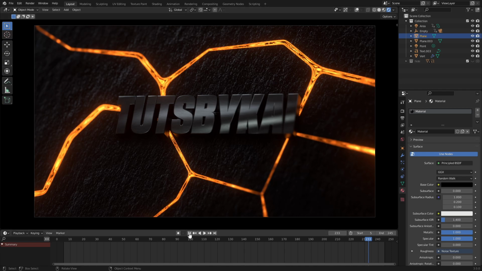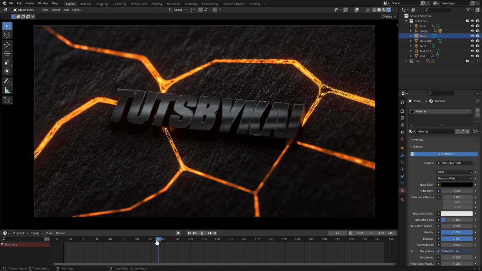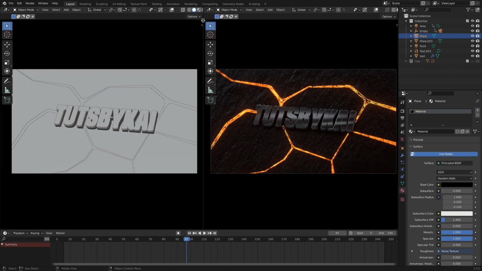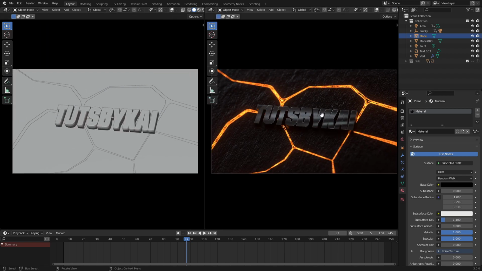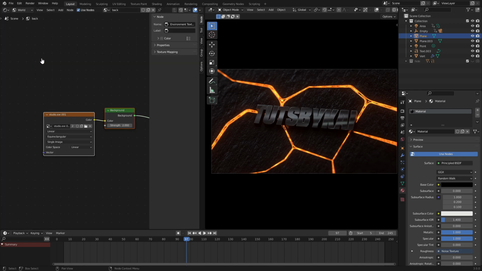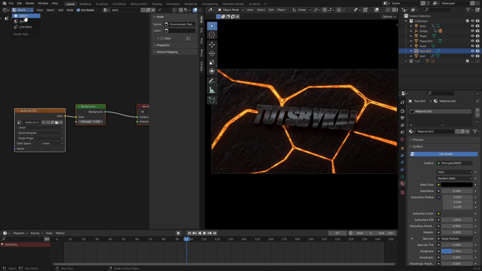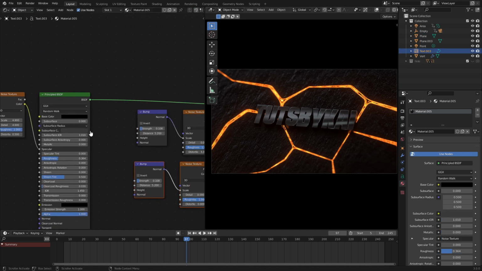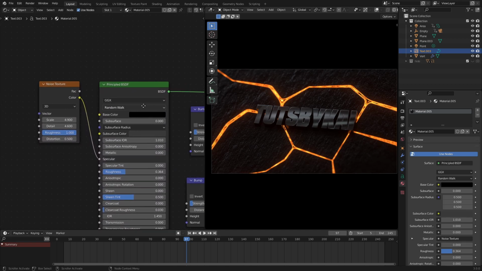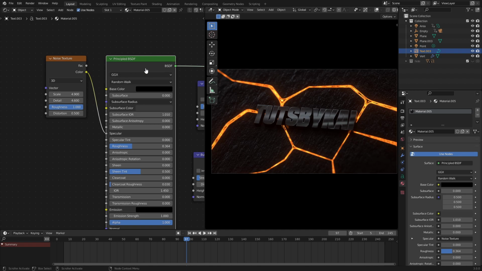So what I want to talk about first is the text, like I said. Let's drag my window open here and split this into two. It just looks so cool. Oh my gosh. We're going to make this into the shader editor, of course. Now I'm going to use the text here and go to object. The first thing we have is just the basic Principled BSDF shader, obviously, that you can see right here.